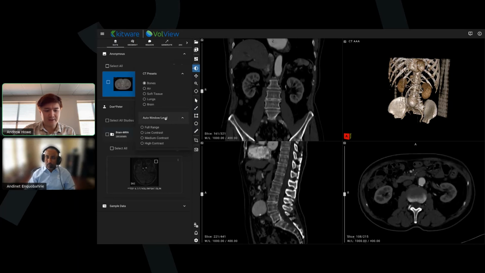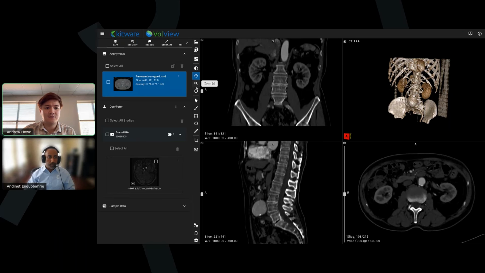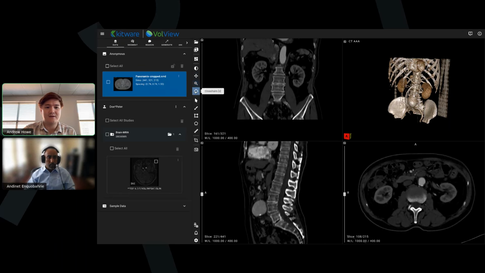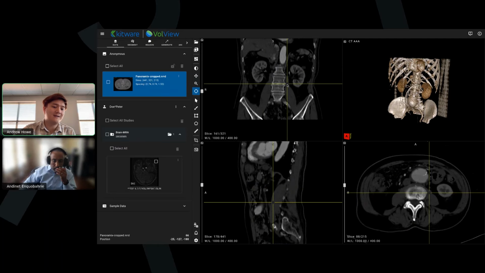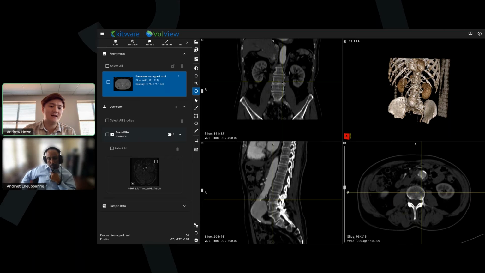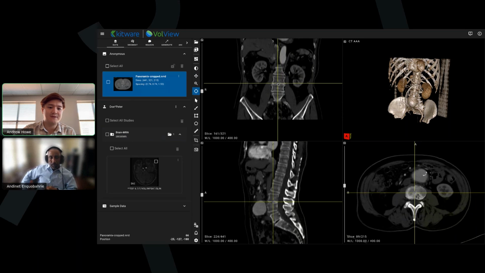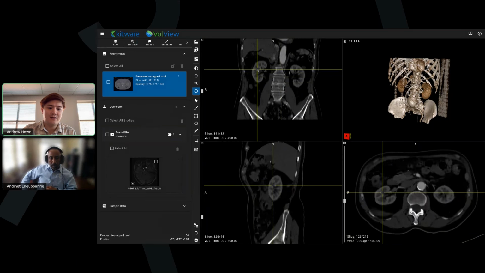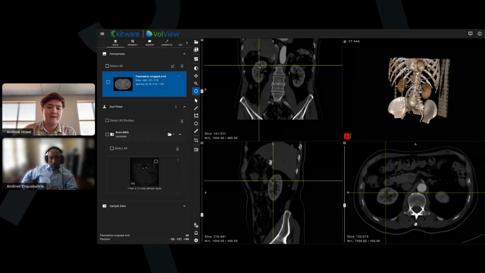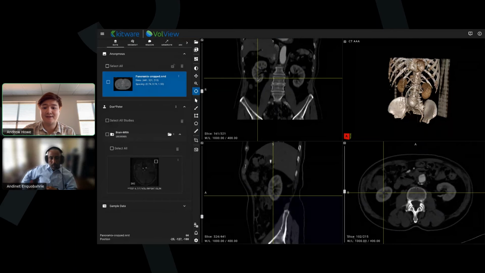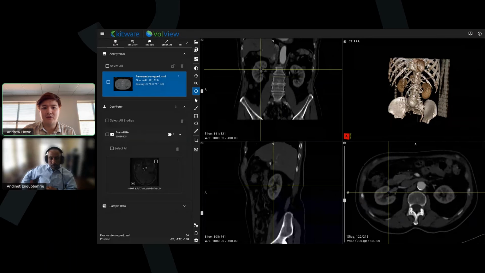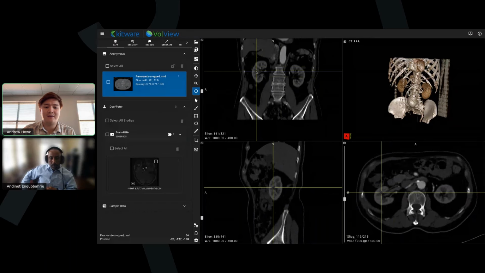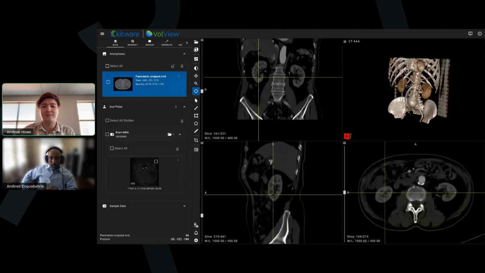Another feature that we have here is these basic controls, like you can pan, you can zoom, and then you have these crosshairs. What crosshairs allow you to do is set the slice in two other axes. By interacting with one of the axes, you can set the slice of the other two axes. For instance, if you want to look at the kidney, you might be interested in visualizing the slices of a kidney on the sagittal plane, but you want to create that visualization from the coronal plane, which I'm doing right now.